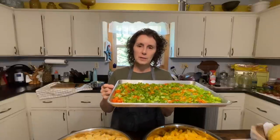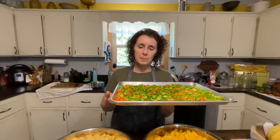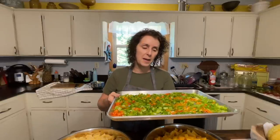So I like to freeze them, things like this. I like to do it on a baking sheet, and I put this in the freezer. And then once they're frozen, I take it back out and kind of scoop them up and put them in bags. And that way, they don't stick together.